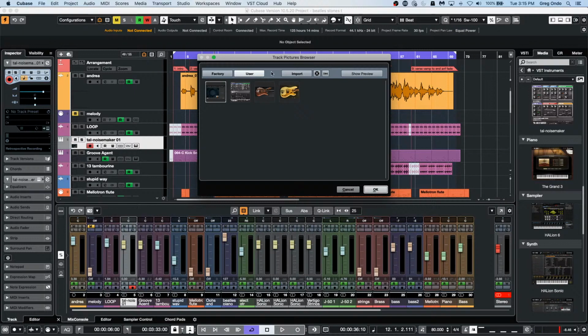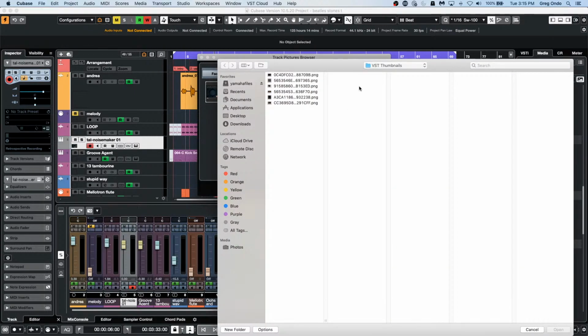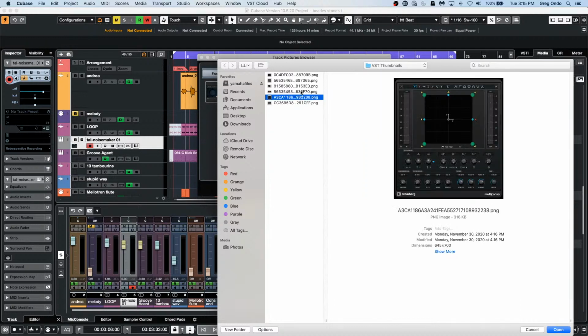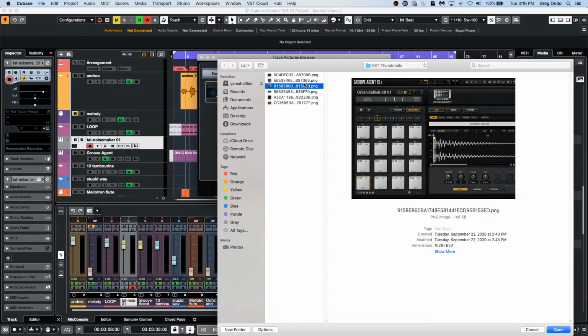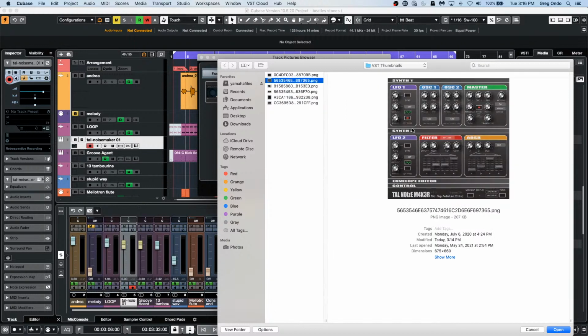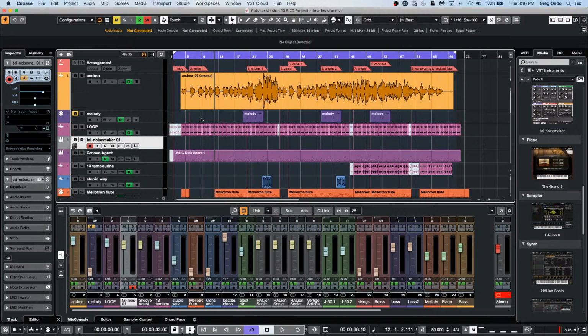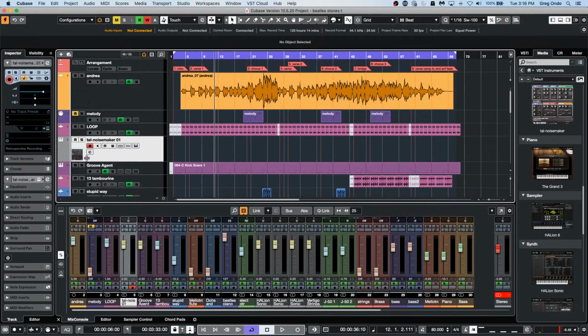So that's where it's going to be saved to. Let me just import. So this is the one here. That's the one we just did where we closed the middle part. So now I could just come right over here, select that as the thumbnail for that particular track.